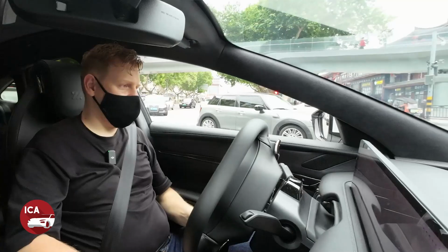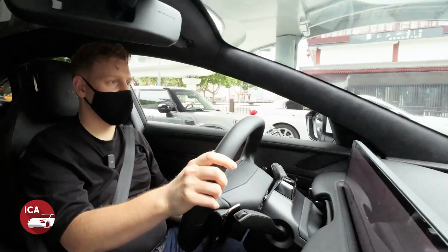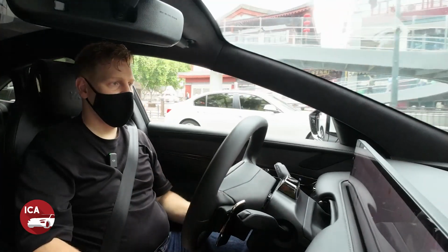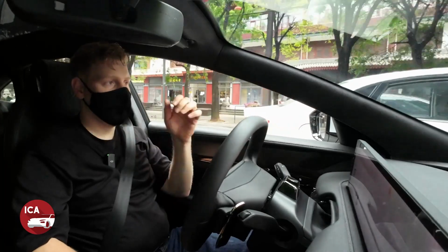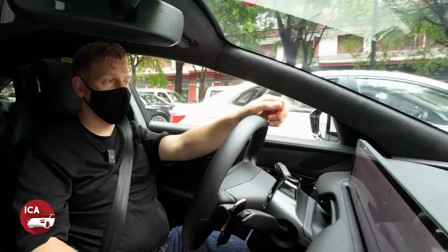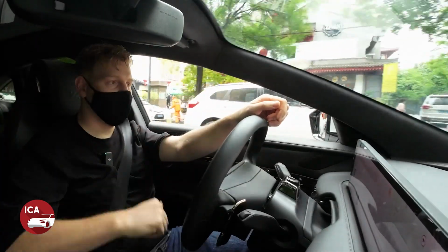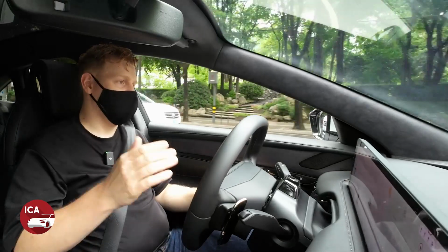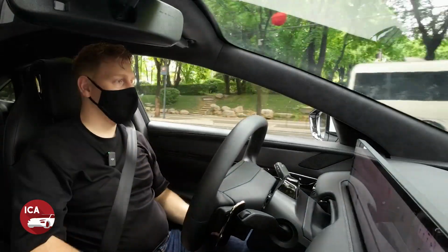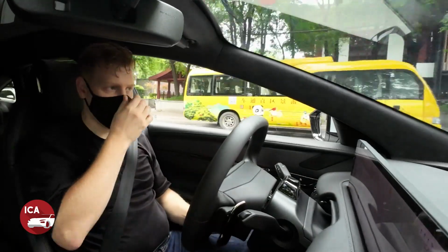The steering actually feels really quite nice compared to a lot of Chinese cars. There's a lot of feel in this steering. It does weight up quite nicely. I think the Williams Advanced Engineering has helped there. Of course, it's also four wheel steering, and that's supposed to really help it in those sort of dynamic twisty turns. That means that the rear wheels turn slightly in opposite directions to the front wheels, which also helps to give a smaller turning circle, which will be great in parking situations.